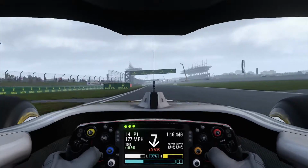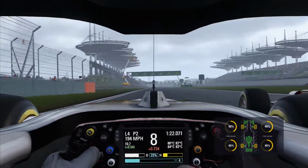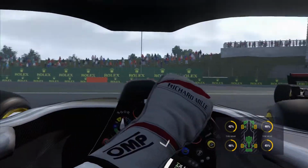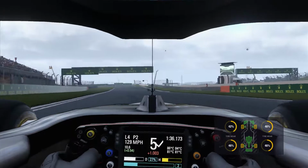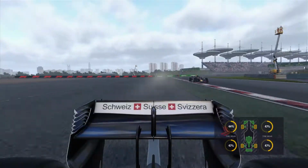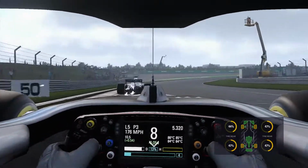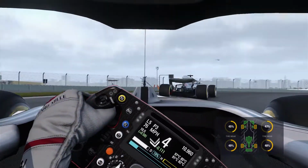Gonna get the DRS on me. No, Vettel's gonna get by me. Cuts me off, but that's fine. Just so slow coming out of that corner. Nope, ran wide. Can't run this engine mode much longer. We're about a lap over target. Drop down to mix too soon. We're leading our teammate by 13.8 seconds.